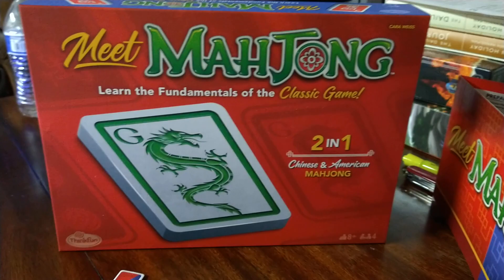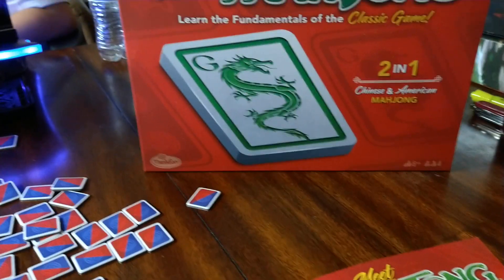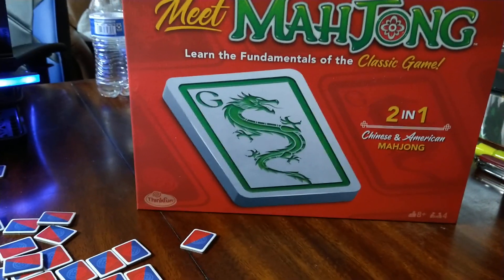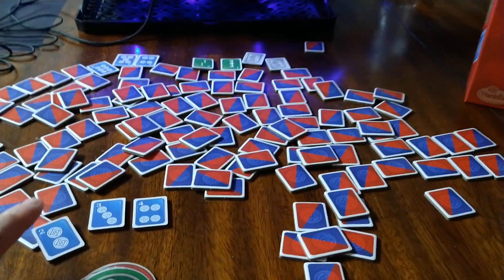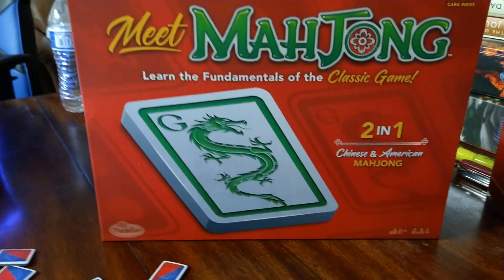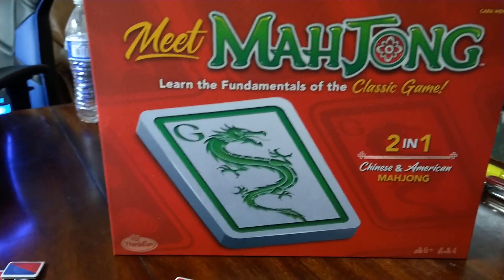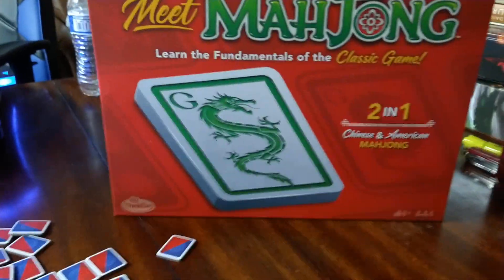If you're looking for something with a smaller footprint, look for that game — I may be getting the title wrong but it was something like Not Your Ma's Mahjong. That was a little card game that used cards and little poker chips instead of tiles to teach the basics of Mahjong. That was a great little story with that Chinese-Jewish couple, which is something I can relate to since my marriage is kind of the same way — my wife being Malaysian-Chinese and me being Jewish. Anyway, Meet Mahjong: we enjoyed it. Good job, Think Fun. Shogunstein out. Thank you.